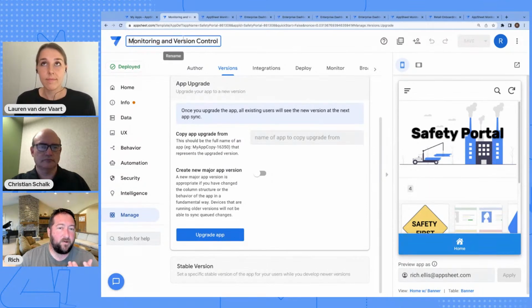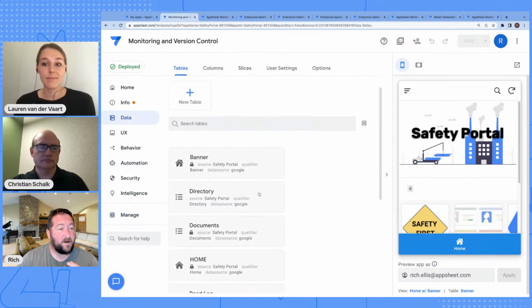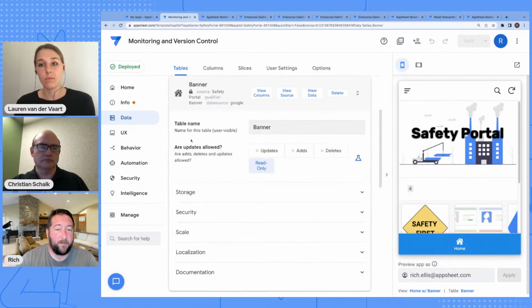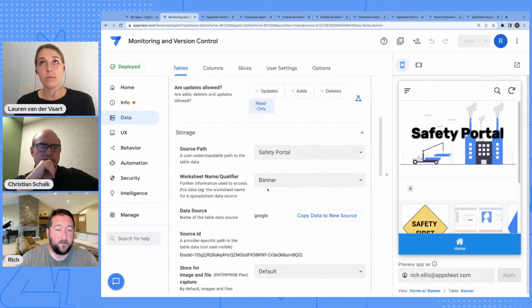So the first step you would have to do is change the title of your app from the dev version back to the main title of your application. And then, more importantly, if you remember, because our app was connected to the test tables or the development tables that were completely separate from our production tables, you're going to need to come down through all the different tables in your app, and under storage here, retarget those to your production sources.